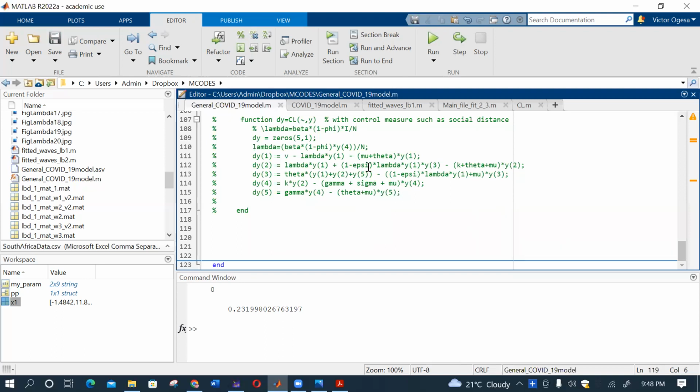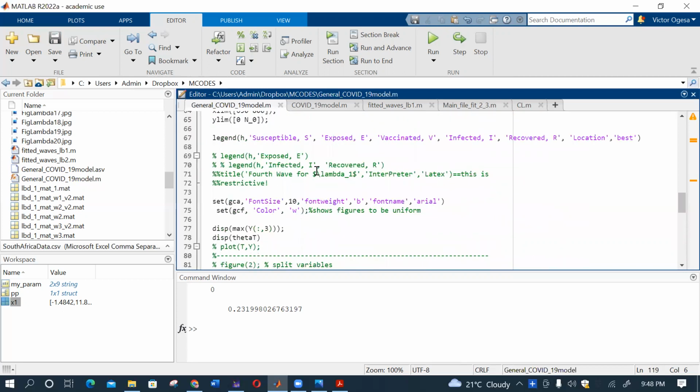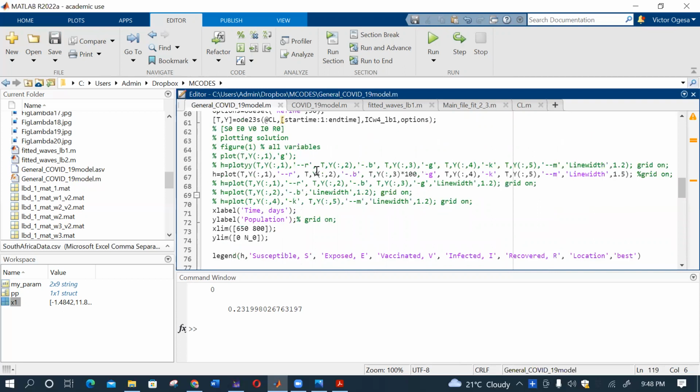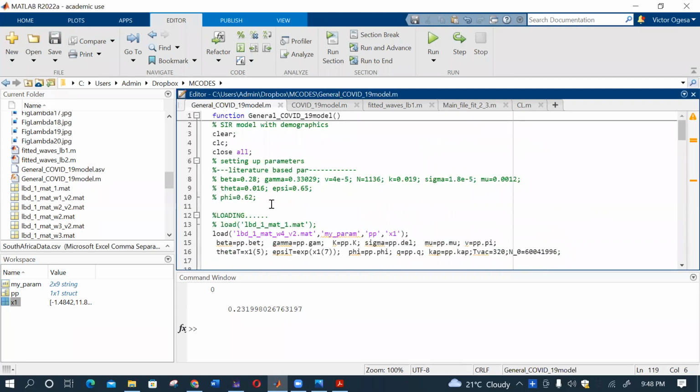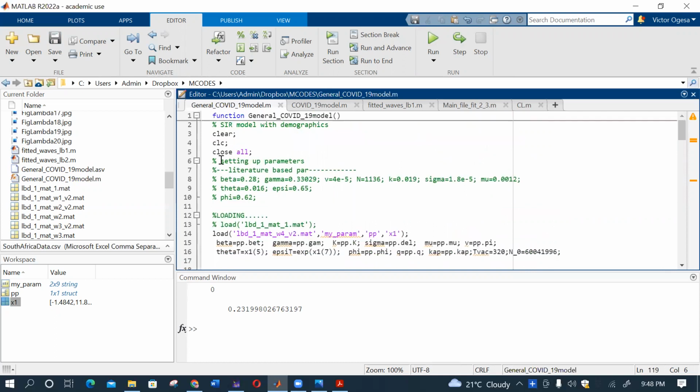Remove the function at the top. Just remove whatever you see in the function on the top. Function general. Delete that line. So delete the line function. I think it's the first line. Yeah, first line.